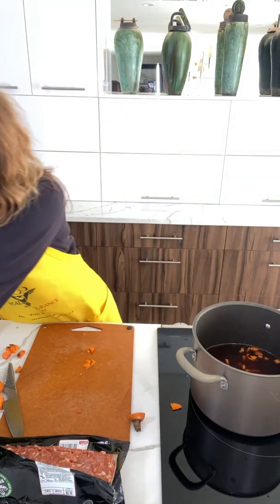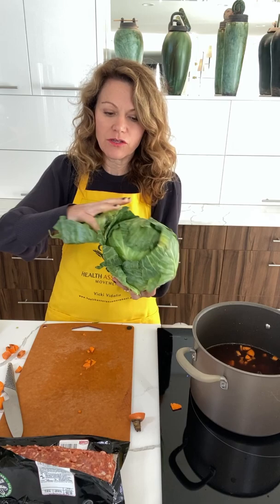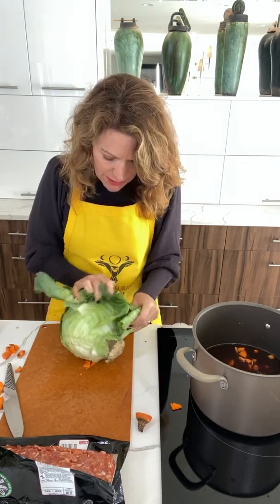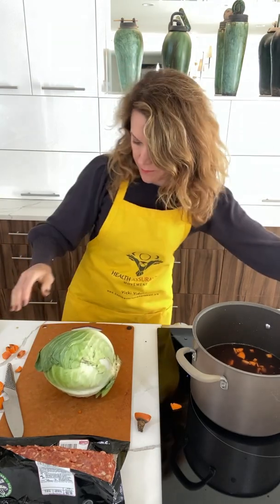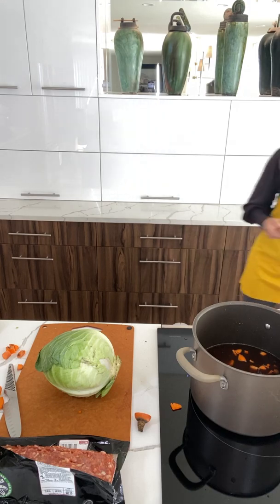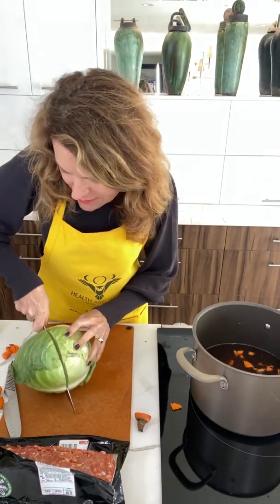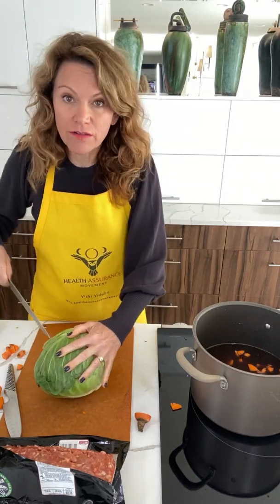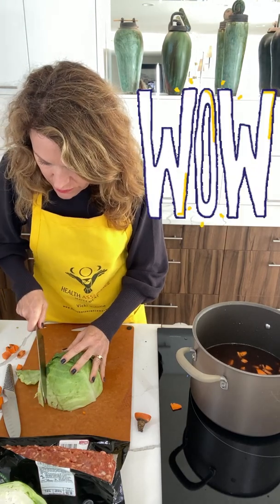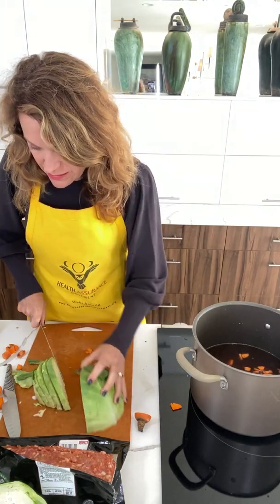Okay, now I'm gonna put in my cabbage. I'm gonna take off these top leaves. Again, these are already washed. This is a beautiful cabbage. You can still see the dirt on the bottom. I'm so excited. Okay. Get a bigger knife for this. I'm gonna go ahead and use like half the cabbage. I love the way cabbage, the flavor in the soup is just incredible. So I'm just gonna make some kind of thin slices.